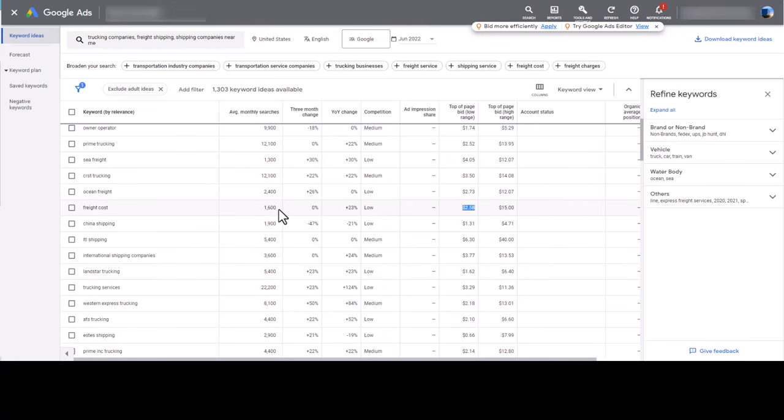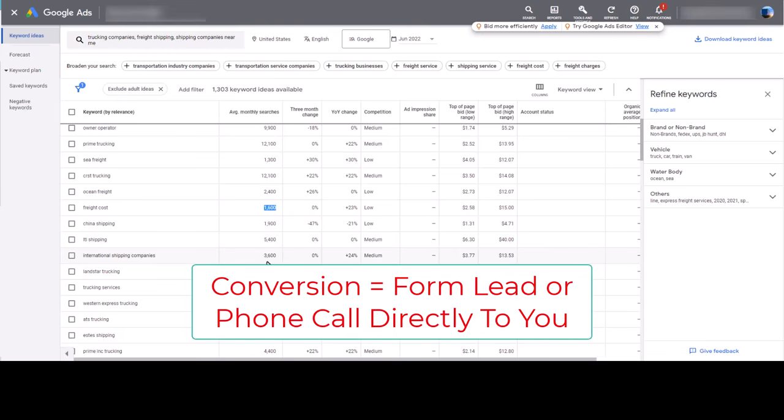And here's the thing, guys. You can just stack keywords on keywords, just so you know. So you can have all of these keywords. Now, you only want the keywords that convert. It's not about how many keywords you have. It's about what keywords are going to give you the conversions. And you'll find out because you want to track all this. So there is a way to track this.